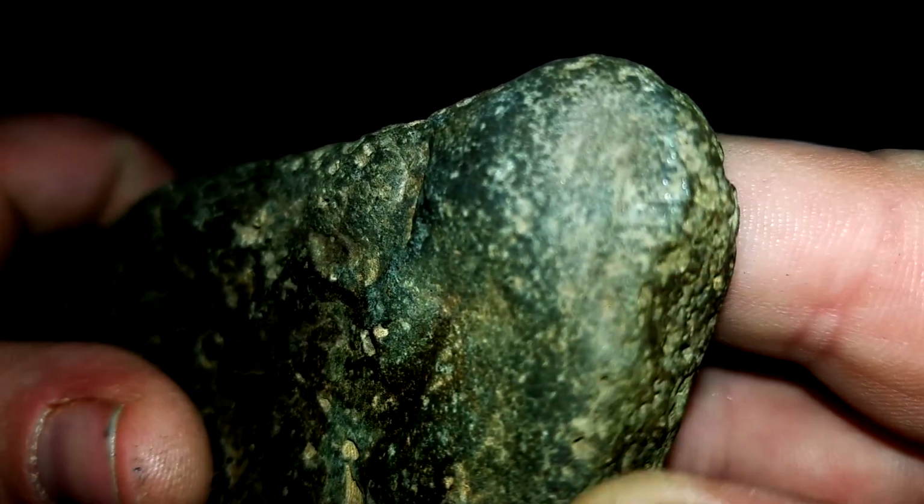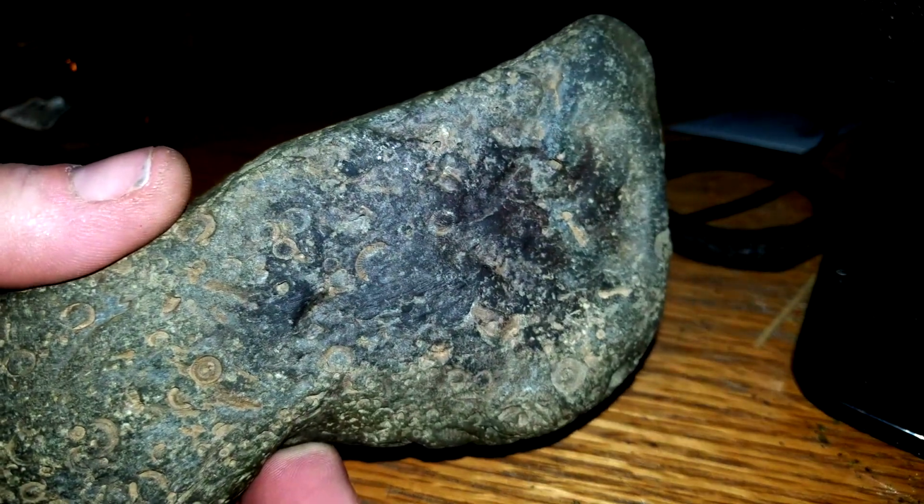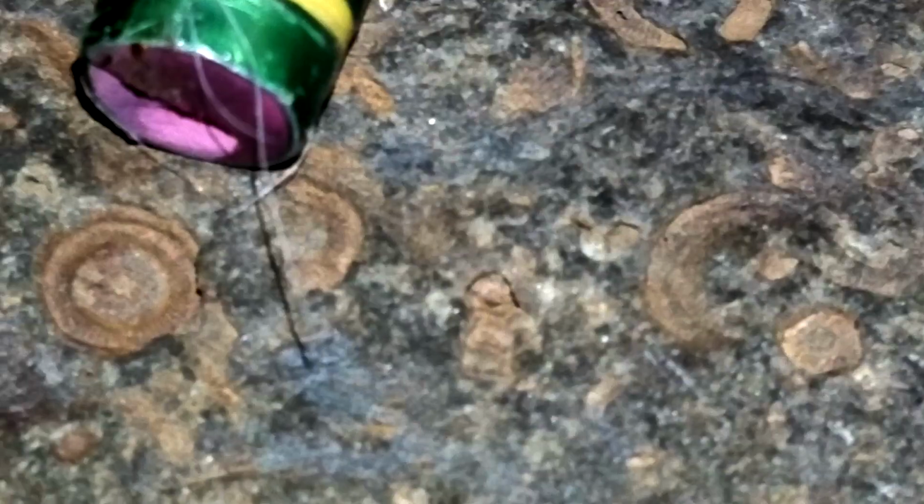It would make sense, because there doesn't seem to be too much care given towards the actual details of things. But could you just imagine an Indian, hundreds or thousands of years ago, walking along and finding a bigger rock that has all these things in it. And what's crazy about it is you can see the eraser compared to the fossil itself. The fossil itself is probably about a third the size of an eraser. So you could understand why, with the naked eye, I was having a hard time figuring out what they were.